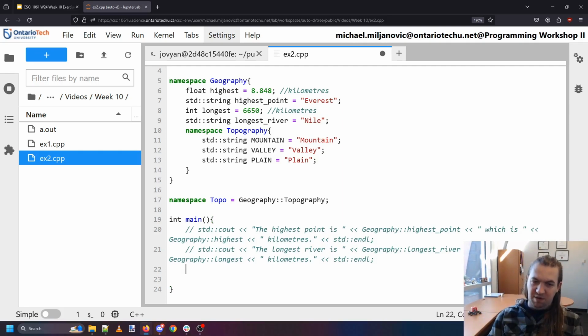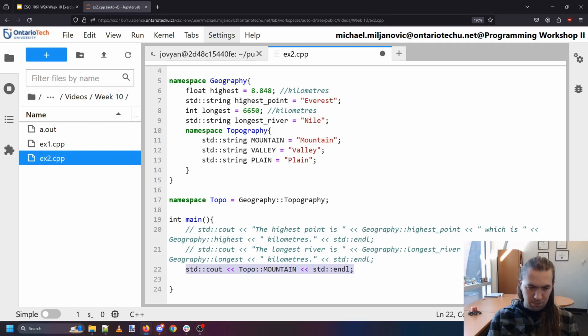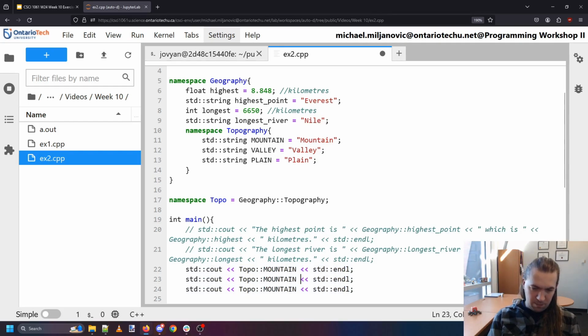Which means now, instead of having to put geography topography all the time, I can just do something like cout topo::mountain, and valley, and plain.